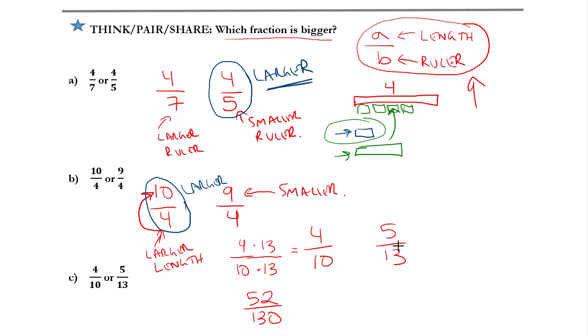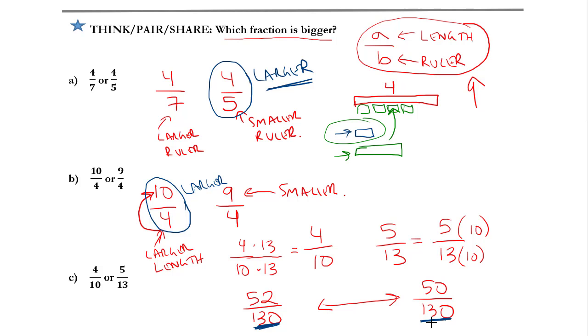And then we're going to take 5/13, and I'm going to rewrite 5/13 again, and multiply top and bottom by 10. I'm going to use parentheses here to represent multiplication. I could use a dot as well. Either one is correct. All together here, we're going to end up with 50/130. And notice that now I have the same size ruler. That's what finding a common denominator is. It's really another way of finding the same ruler.